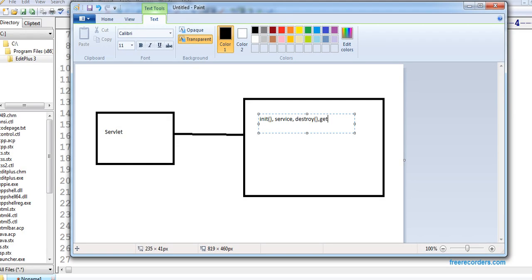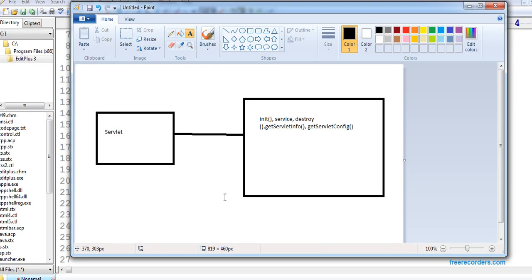One is the getServletInfo method, that means we'll know the information about the servlet, and the getServletConfig method. We'll learn about the next two methods in later classes, but as of now we have to deal with these three methods: init method, service method, and destroy method.